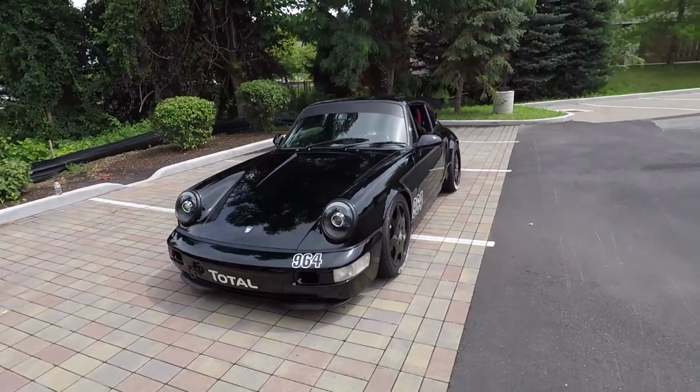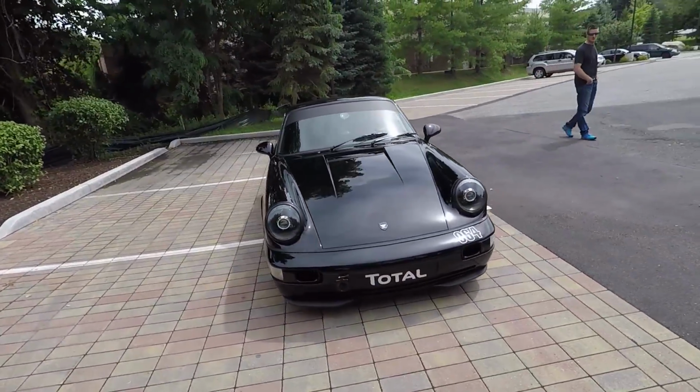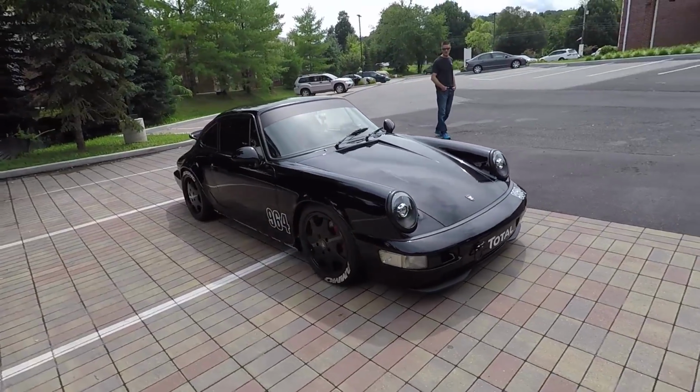Morning everybody, welcome to the backwoods of Connecticut. One of my oldest friends in the world, Larry Kosilla of Ammo Detailing Products, one of the best detailers on the planet. And over how many years? How long you had this car for? Almost 5, pushing 5. So Larry bought this Porsche 964 C4 all-wheel drive. It's a 94? It's a 91. Oh, it's a 91. Right. I didn't realize it was that old.